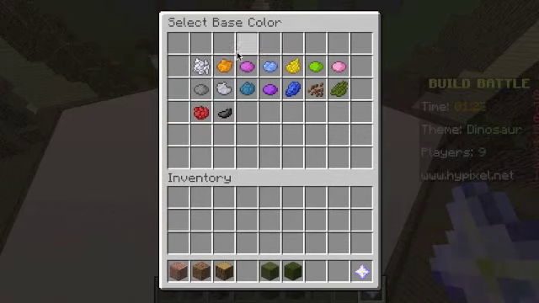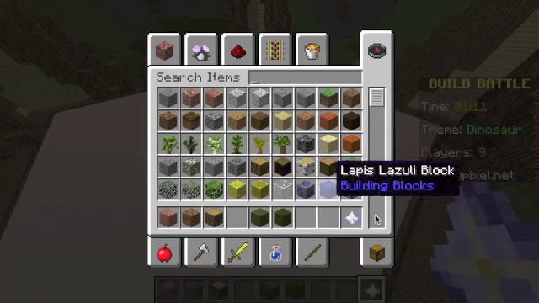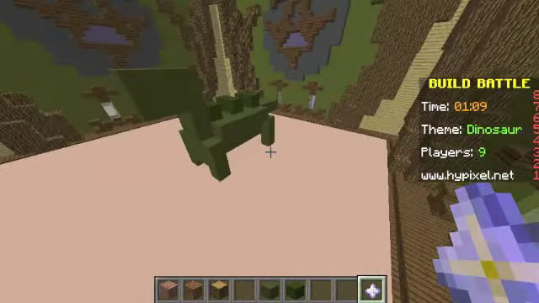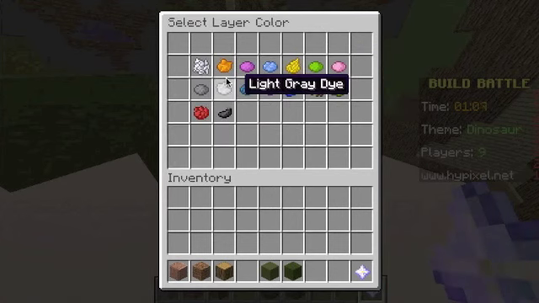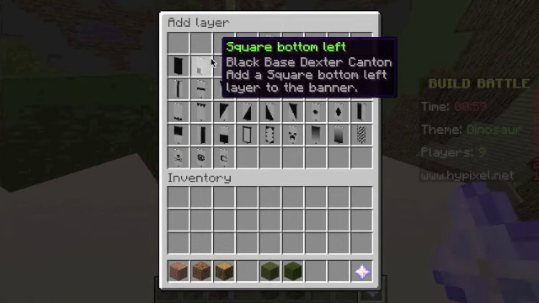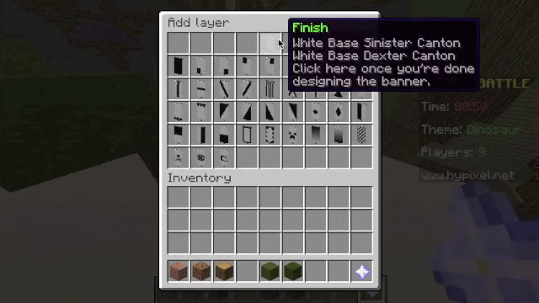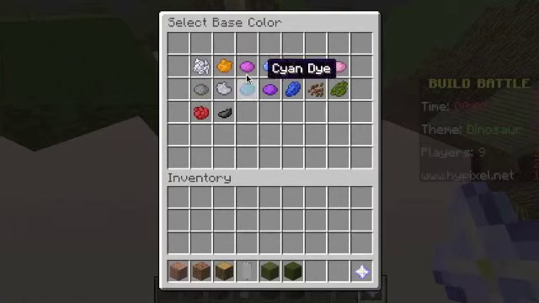Banner builder. Okay, so I want bone meal. Bone meal it. And then this. And bone meal it. And this. Okay, where did they go? What happened? Where is it? I need my banners. Wait, okay. Add a square to the bottom layer of the banner. Oh. What? That's not what I wanted. No. Okay, it's okay, we can do this.